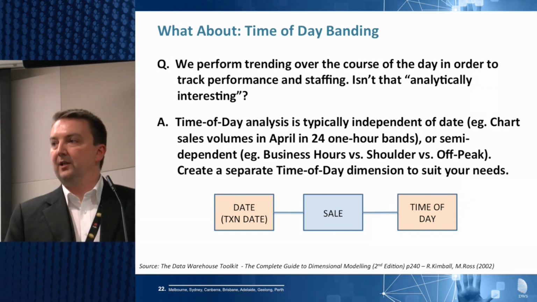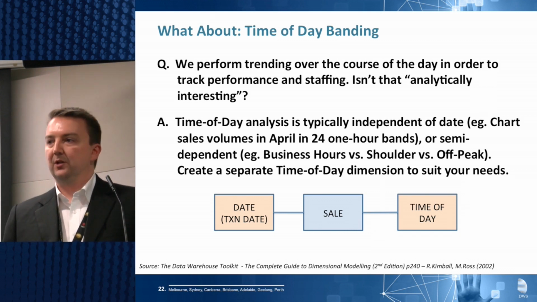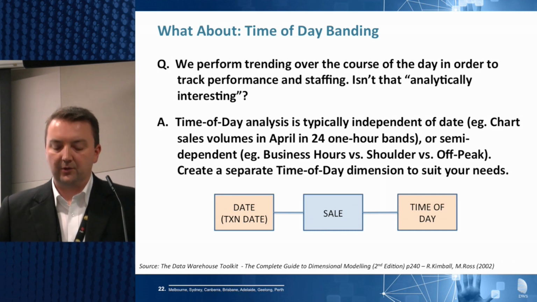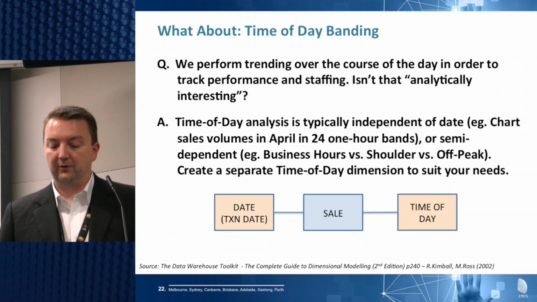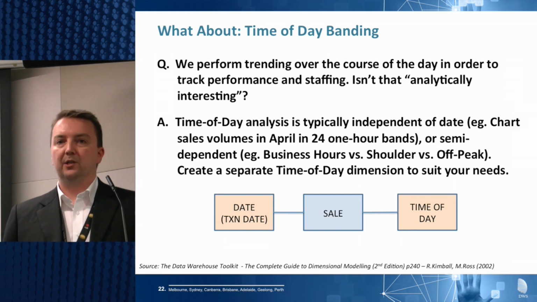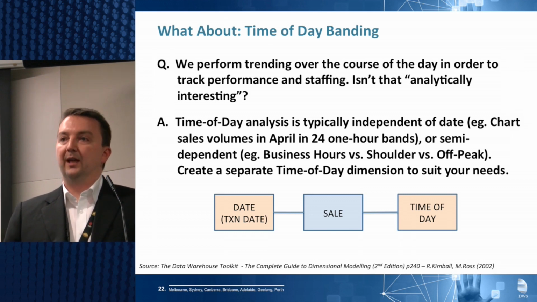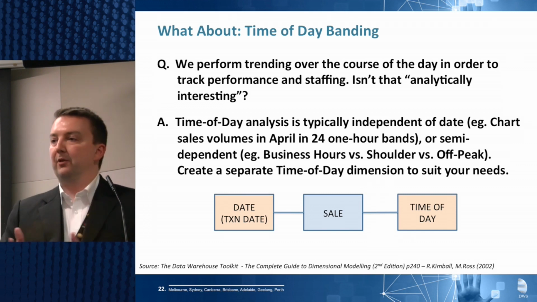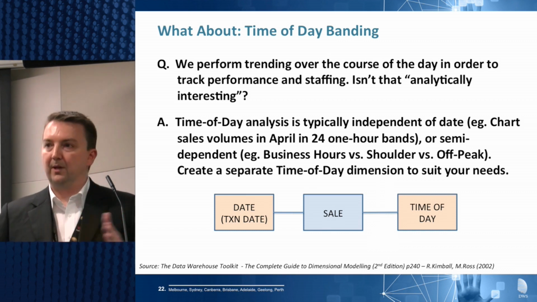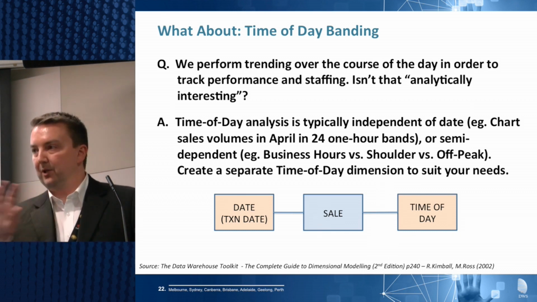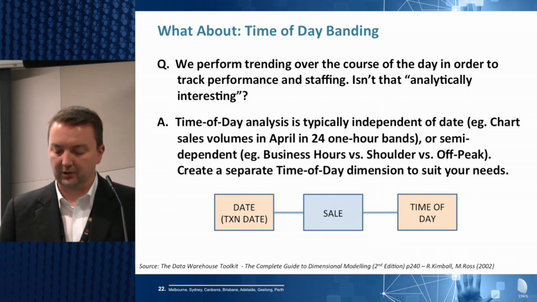So our date dimension is simply date. Our time of day dimension is whatever time frames that we're interested in. Probably the thing that should tip us off to needing a separate dimension is if we can imagine ourselves analysing over both at the same time. I want to see how activity in the peak period has changed month on month for the last 6 months. So we've got date, which is month in one direction. We've got time of day that we're measuring in another dimension. So we're actually using two dimensions at once.